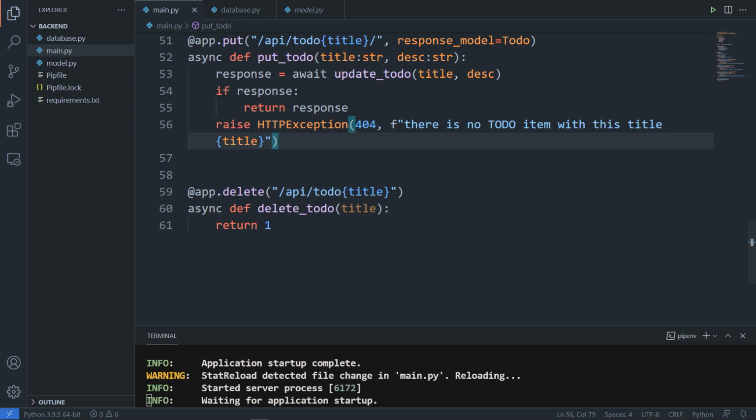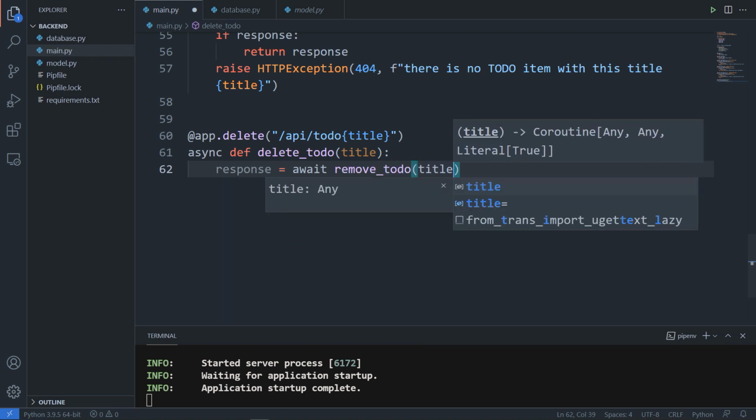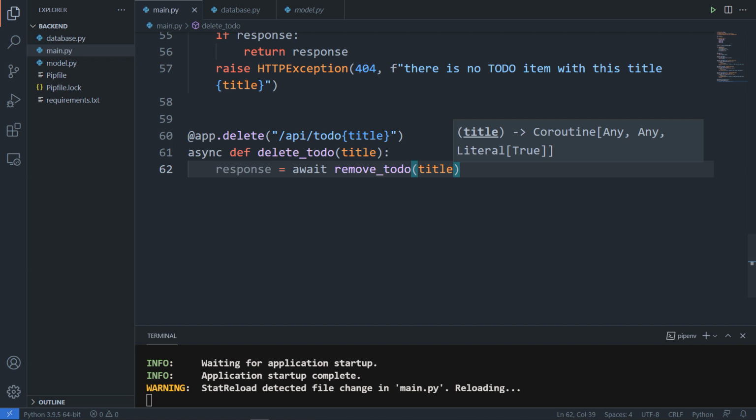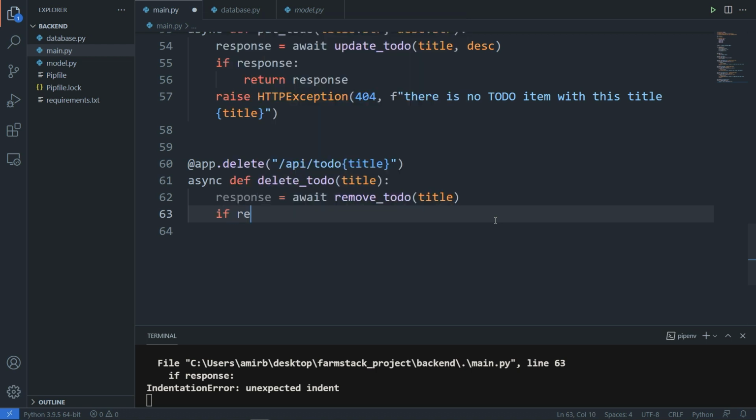And last but not least, we have the delete function. So let's remove that and let's have a response as usual. And we will take the remove to-do function, and we will remove the item by the title. If you remember here, we have set the title. And also I want some exception handling. So if response is returned okay, we want to return a message saying successfully deleted to-do item.